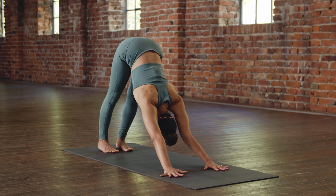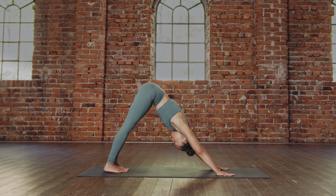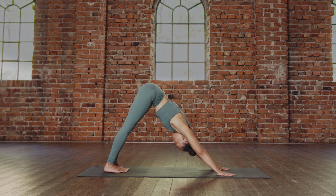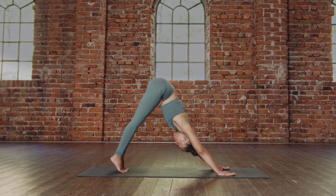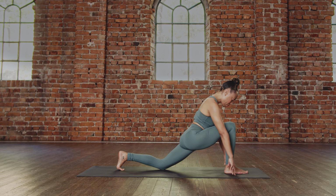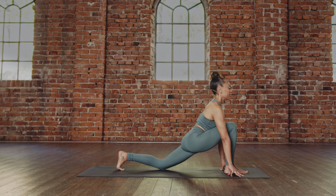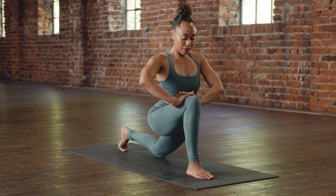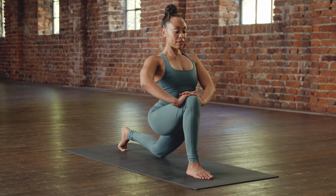Let's take a few breaths in downward facing. Breathe in and out through the nose. So once again, we're going to inhale, step the right foot forward, back knee down. One breath on the fingertips. One more breath with the fingers interlaced. Lift the chest.